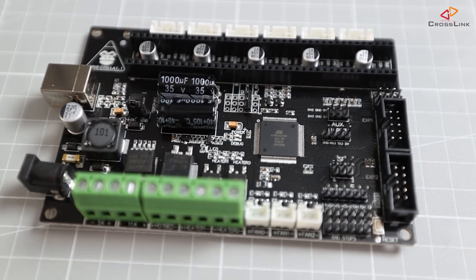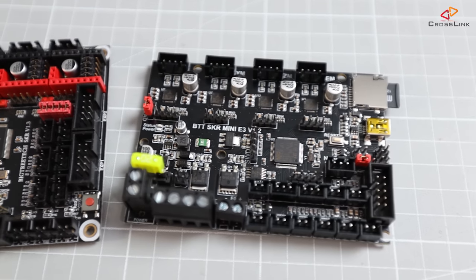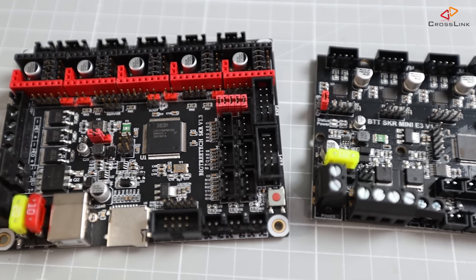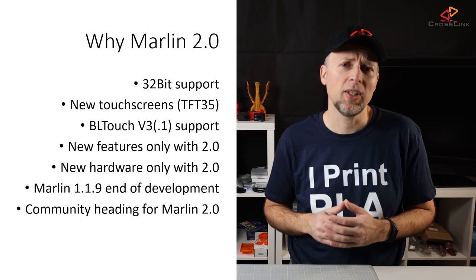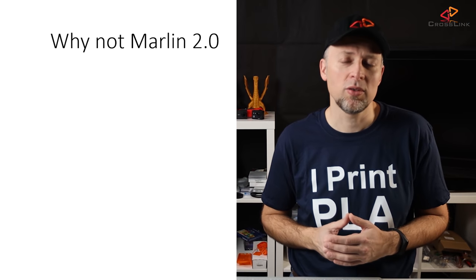Probably using new hardware like a RAMPS board which has more memory available, or going right for a 32-bit board which has even more power and some of those support Wi-Fi and more cool features which are really tempting. But what are the reasons that will keep you from upgrading to Marlin 2.0?